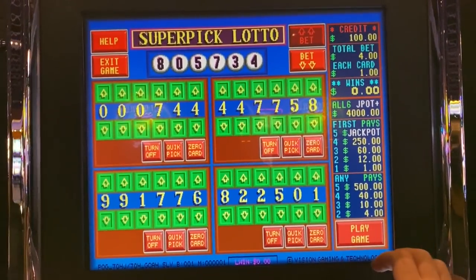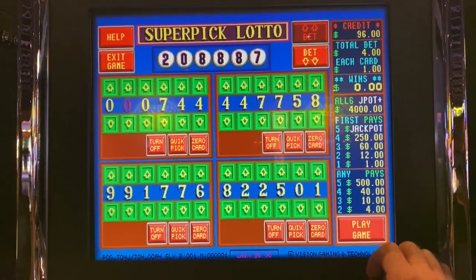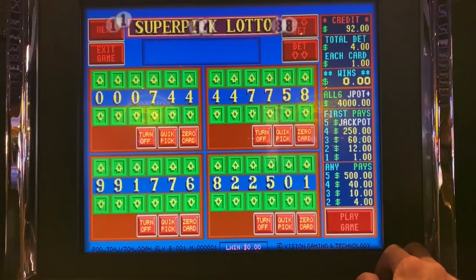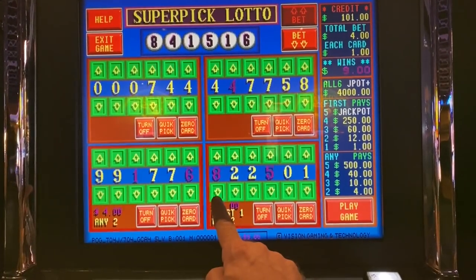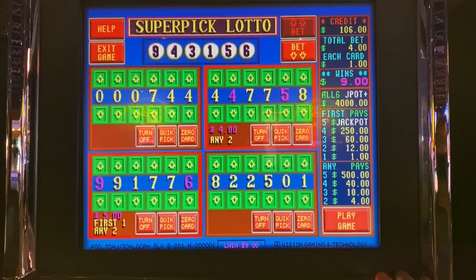All right, here we go with a different game, Super Pick Lotto. I'm doing $4 a spin. That's max bet. Pick six numbers. If you match two of them, you get paid. And if you match the first consecutive numbers, you also get paid. So I'll get money for that because I got two. I got two here, but I also got the first one. So that's how I got $9. So we'll do a little of this, see if I get lucky.